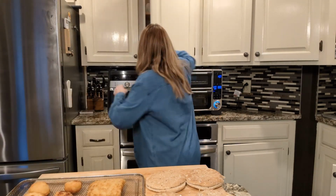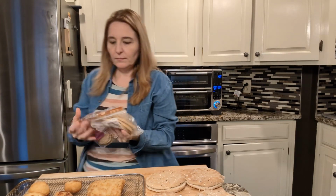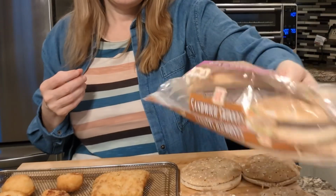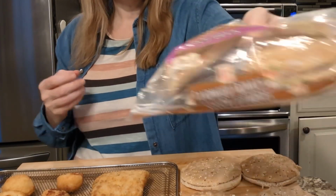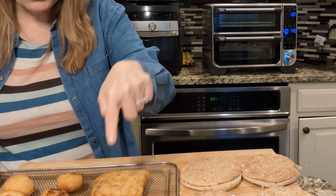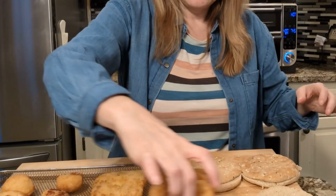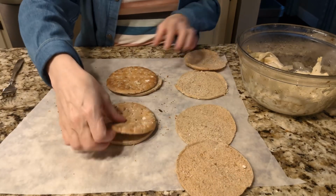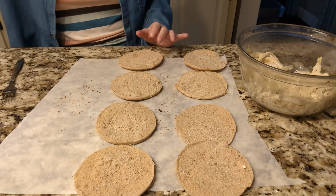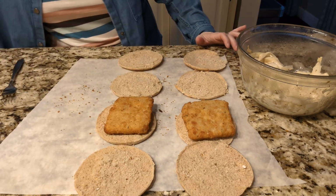I take my fish patties, I put them in the air fryer until they are fully cooked and nice and crisp. I have these skinny sandwiches, these thin multi-grain, also from Aldi, but I've seen them everywhere. And you can use these sandwich skinnies. You can also use, if you want to make it a little more gourmet, those potato rolls that are so good. You can also do pretzel rolls, or tortillas. So you get a variety there too.